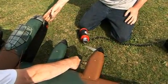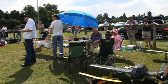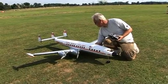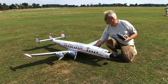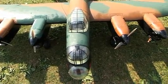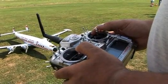The role of the flight line director is to control the flying side of the show. We're flying in front of a paying public, and so we have to be very careful. There's very stringent safety precautions we have to take to safeguard the crowd, which means effectively there's a clear delineation between the crowd on one side of the fence and the pilots on the other. That's the first basic one.